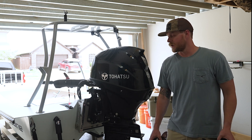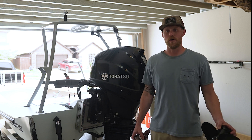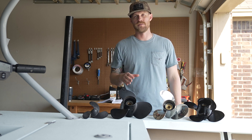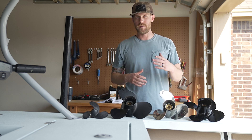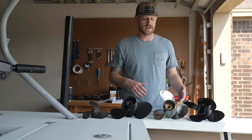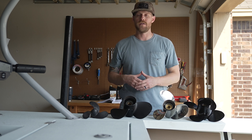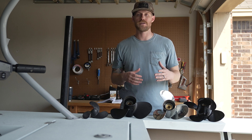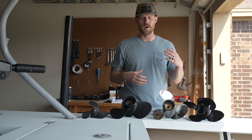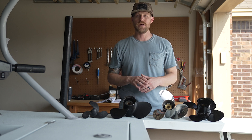We're going to be doing it on this 50, which will work if you have a Tohatsu 40 or 60, but if you have a different kind of outboard, you should definitely check your owner's manual. Propellers — you need one. Your outboard is pretty much useless without one. We're going to talk about propeller theory, how to pick out a propeller, different materials, pitches, sizes, and number of blades — basically break it all down so you've got more information. Using the right propeller is crucial to the longevity of your outboard. The first thing we need to know when selecting a propeller is what the recommended wide open throttle range is for your motor. For the Tohatsu 50, it is 5,000 to 6,000 RPMs.